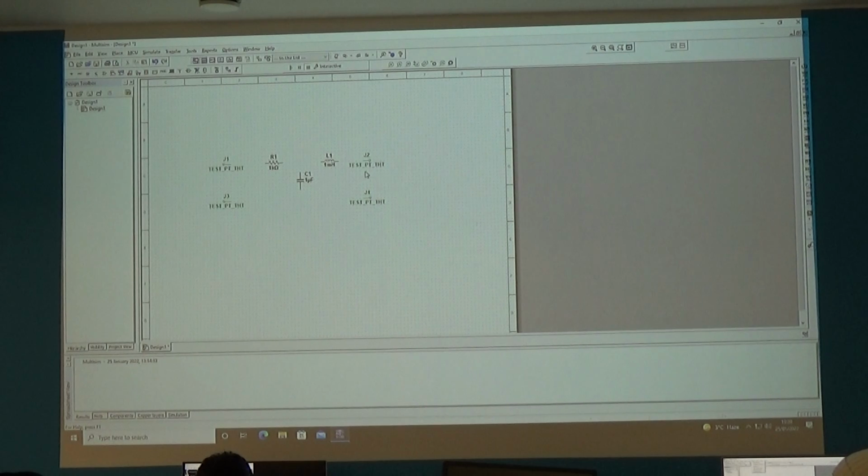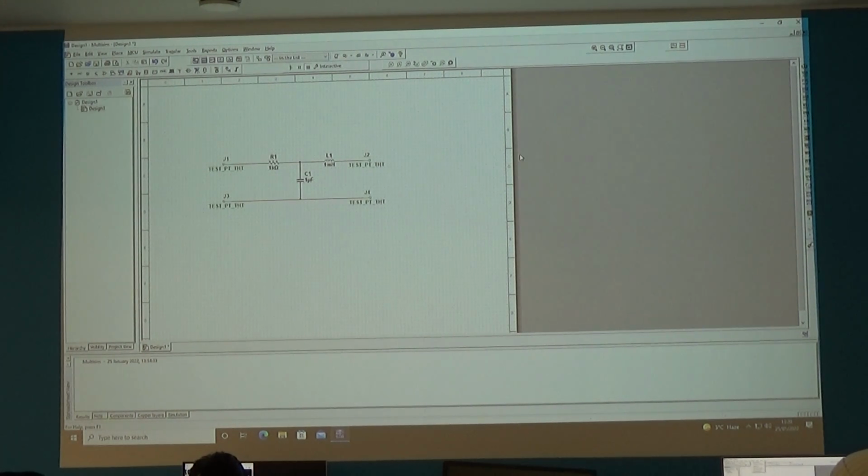So now I'm going to wire it up. I'm going to take a wire from here to here, a wire from here to here. Remember, just click on the end of the component, take your finger off the mouse, and drag till you get it to where you want it, and then click again. Alright, so, up like so.